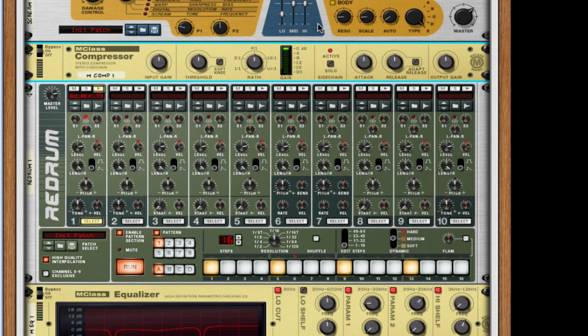Now, you can't really hear it too well because it's there, but it's just not too prompt. So I'm going to change mine to 16, 8.1. I'm going to change the threshold to about negative 25.2. I'm going to take the attack all the way to 1 millisecond, and I'm going to take my release to 405 milliseconds. Now, if we play a note, we should get that classic sidechain pumping.